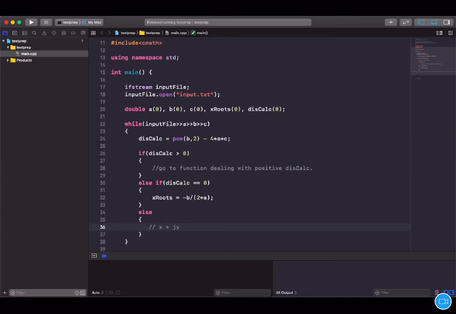So even in this calculation we're going to need to break it up and do the real part and the imaginary part separately.